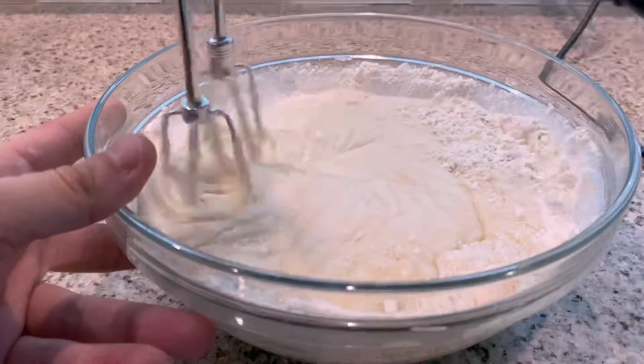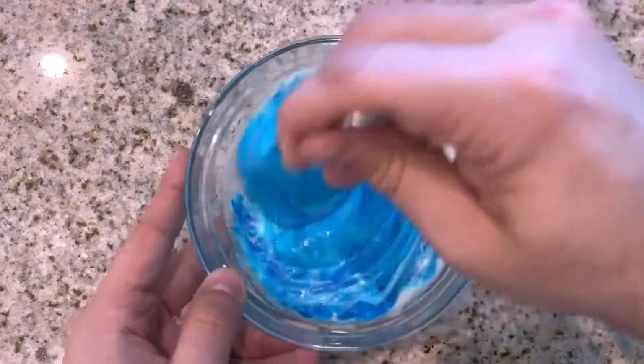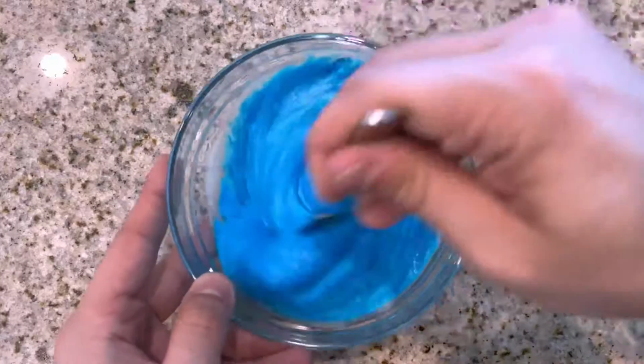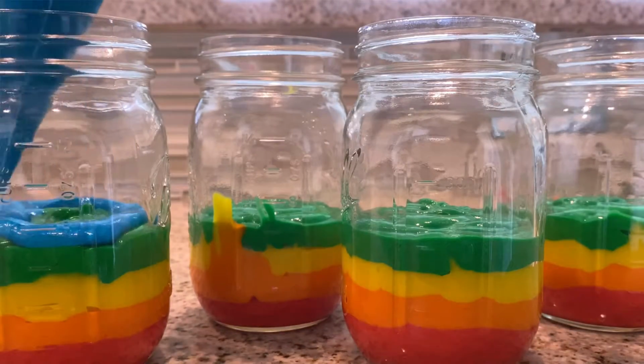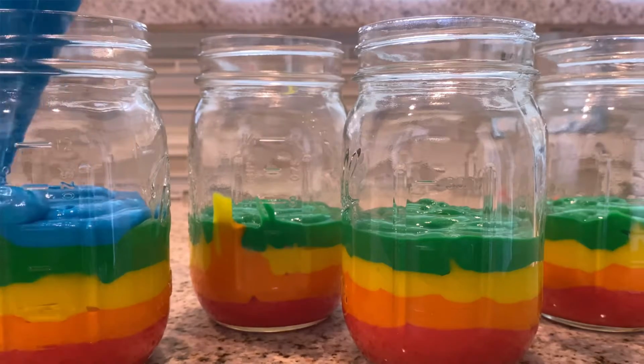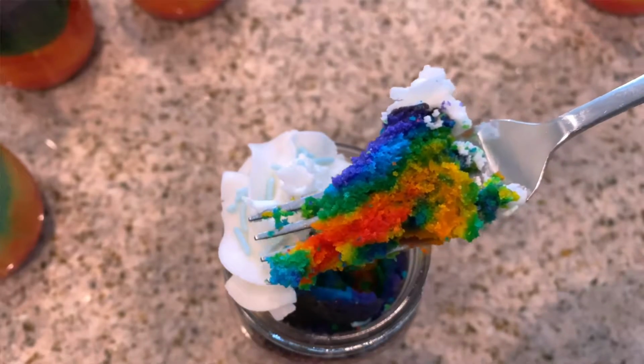Today we're going to be kicking off Pride and making trendy mason jar rainbow cakes. Each jar is going to be a vibrant 6-layer melt in your mouth cake. Trust me, even if you're not a cake person, you're going to love this mason jar rainbow cake. It's going to be soft and airy, moist but not eggy, a touch of sweetness, stick to your fork tender, and a super easy recipe.